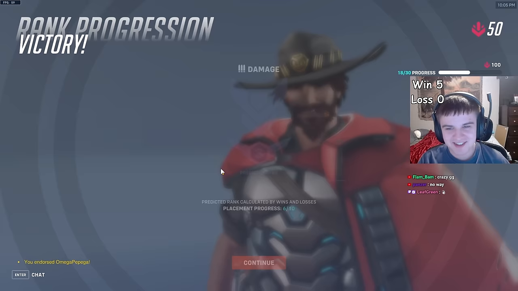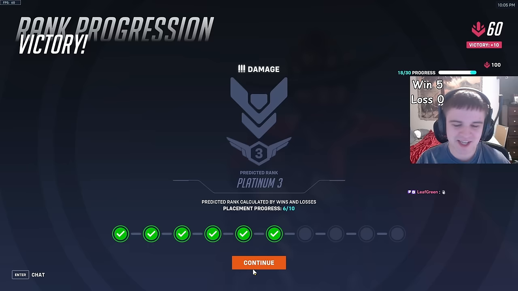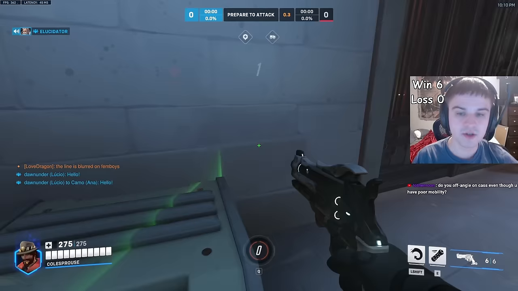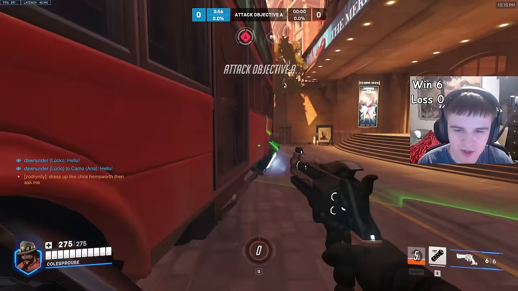Oh, come on. Just put me Diamond 5 after that game. Winning a 4v5. Shoot down at the ground and then pop yourself back up. Yeah, you off angle on Cass, but you don't take really deep, hard off angles like you would on Soldier, like really hard flanks. Always try to off angle when you can, but there are some comps where you just can't.